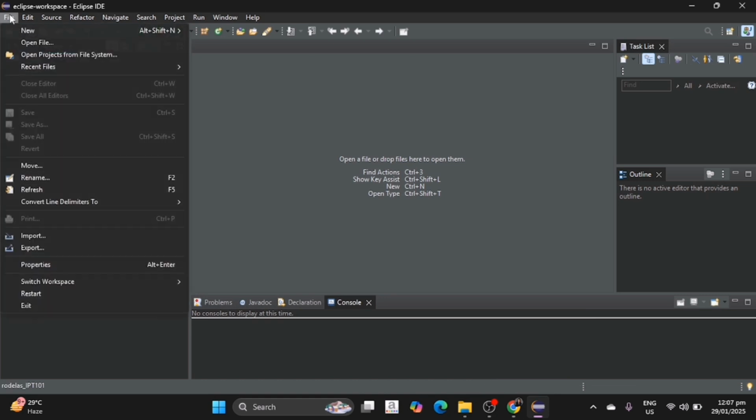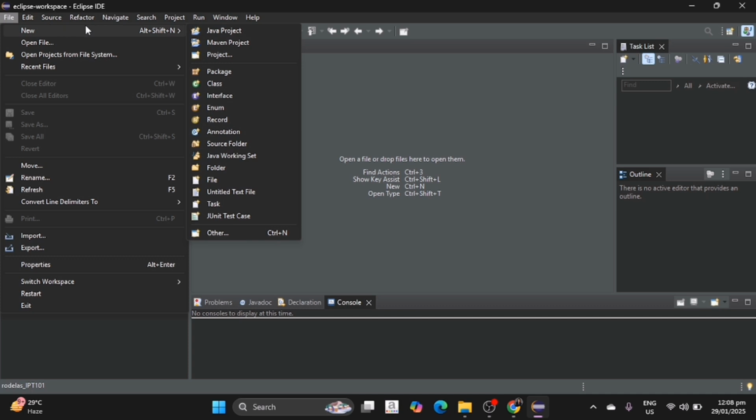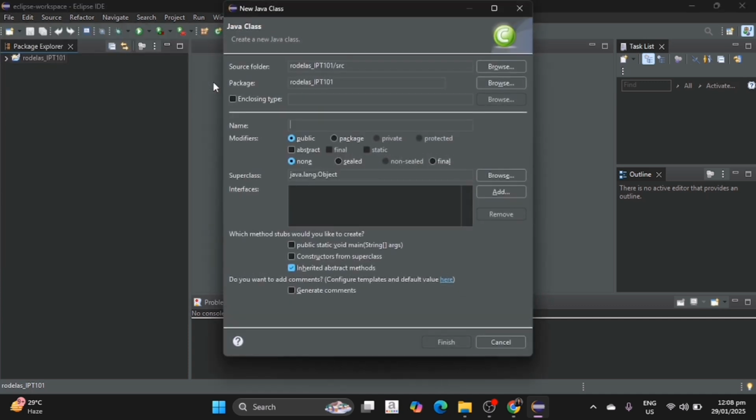Then click on File again, New, and click on Class. I will name it Hello Printer. Click on this and click Finish.